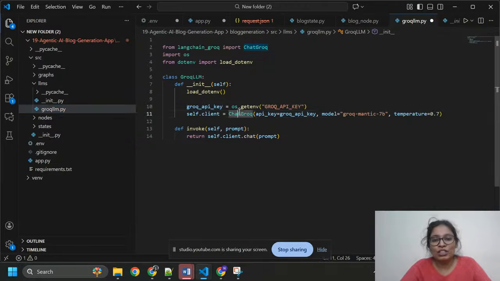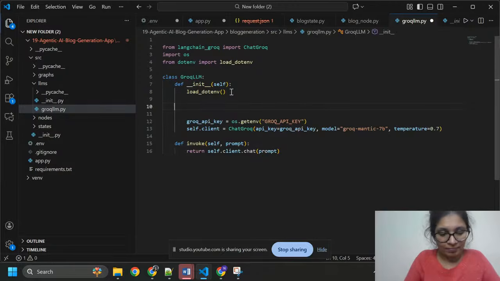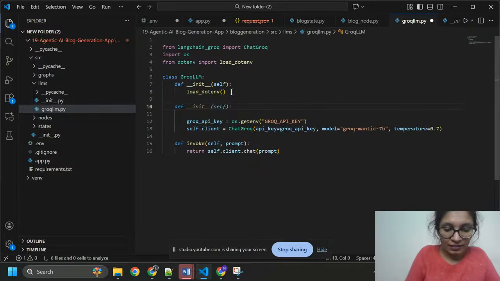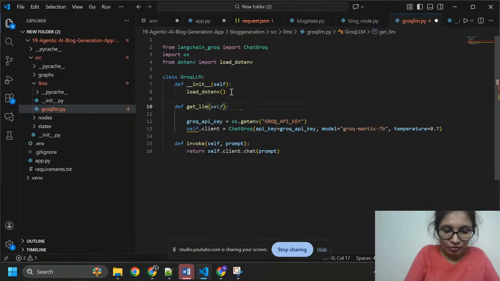After this I have created this line, self dot client. Here I'm going to use ChatGroq. The model name is Groq 7b, temperature equals 0.7. I'm not going to use this model; I'm going to change it. API key equals Groq API key. No, I need to rewrite again. Wait a minute. So here this is the function name: define get_llm, passing self, colon.